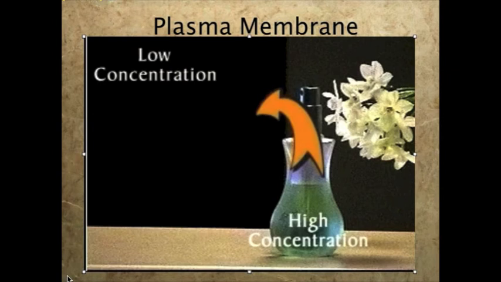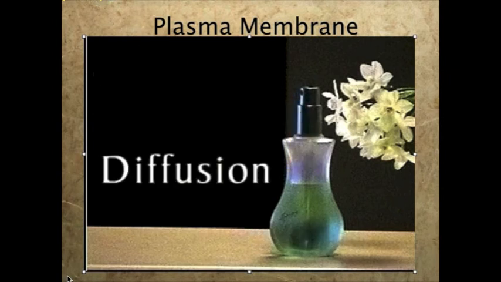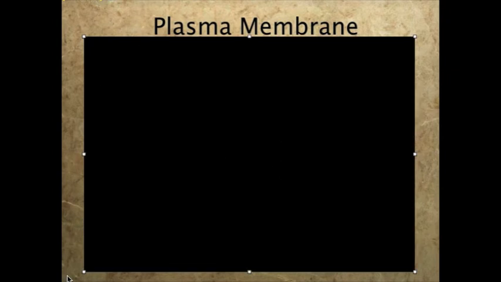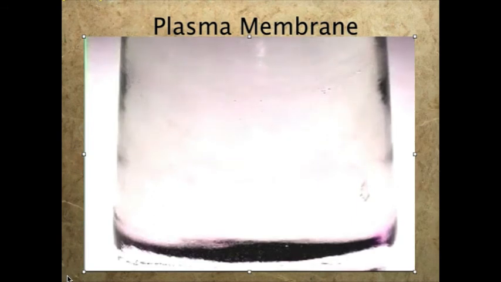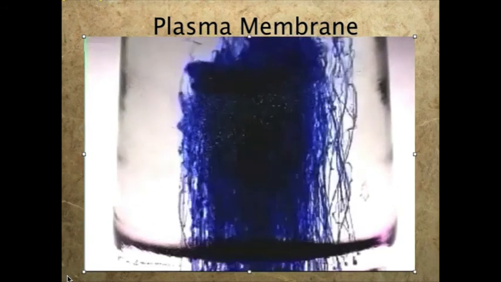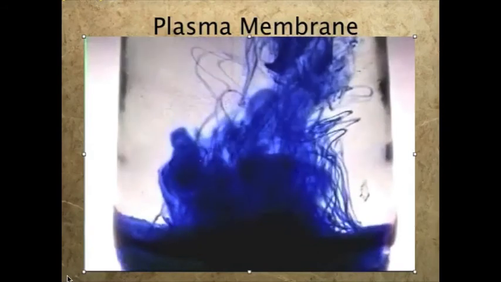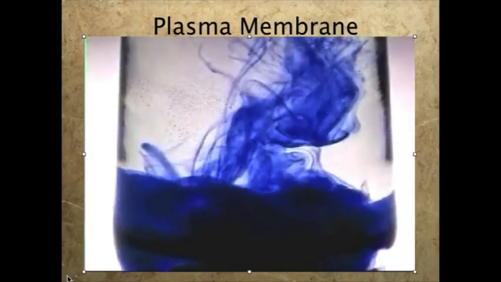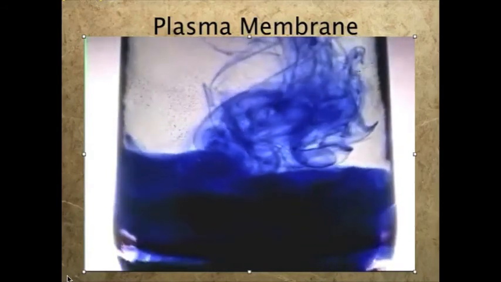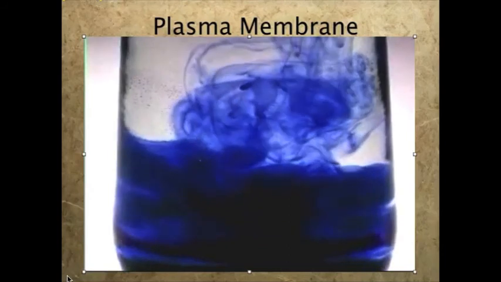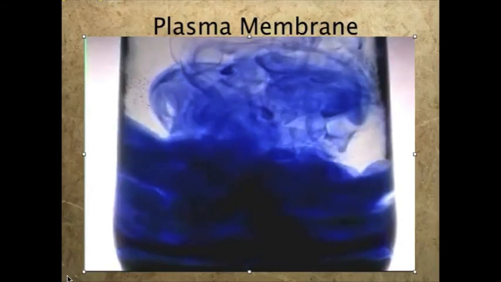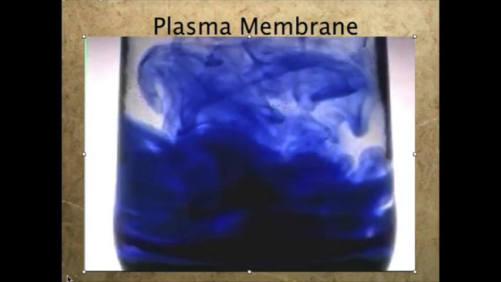This movement is called diffusion. It uses Brownian movement. Now let's take a look at another example of diffusion. In this aquarium of water, we drop some blue dye. As the water molecules move, they bump into the dye molecules. The dye molecules, at first in a high concentration, start moving and bumping into each other and the water molecules, moving into the area of lower concentration.